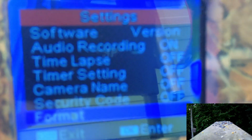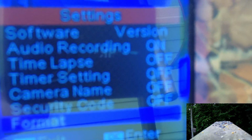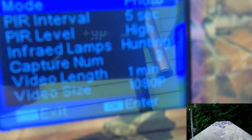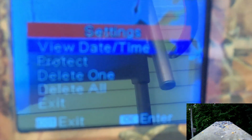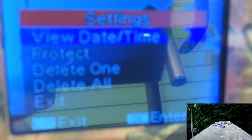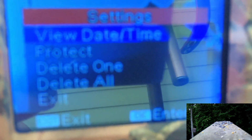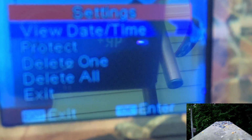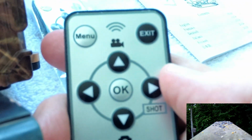It basically has the same menu as the previous edition of the Clobo camera, but it has the format option right there. And then the default settings, and you're back to the beginning, and then just simply hit exit, and you hit OK to review your slides, and you can go into menu here and go into the data menu, where you can view the date and time and protect them and delete them all, and basically manage your files. So the menu is real straightforward, real simple to use, and the remote control works great.